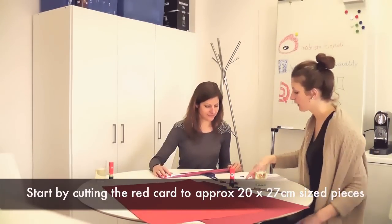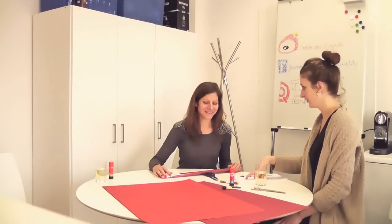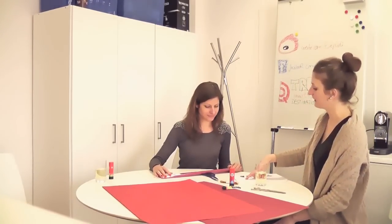Start by cutting the card into the right size. 20 times 27 centimeters will do. It will form the body of the lantern.